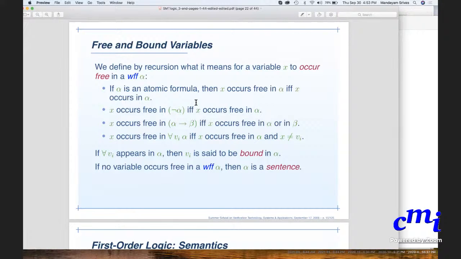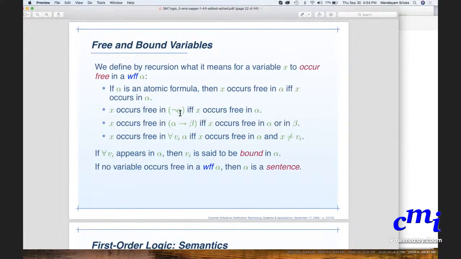A variable x is said to occur free in a well-formed formula alpha if alpha is an atomic formula. Remember that an atomic formula cannot have any quantifiers, since a quantifier is a logical connective. So every variable that appears in it is considered free.